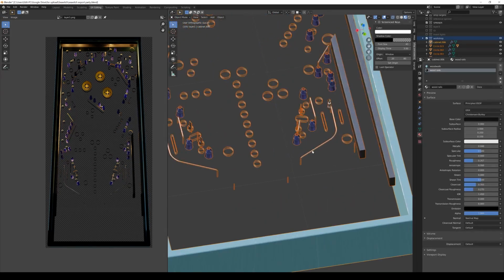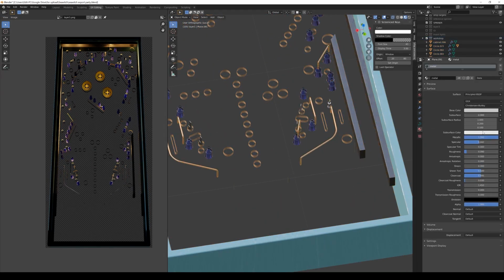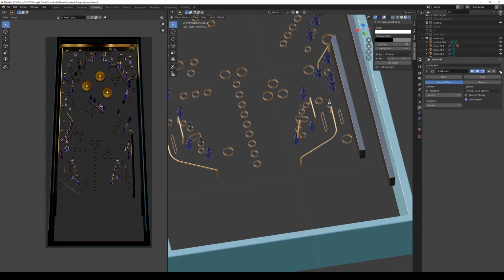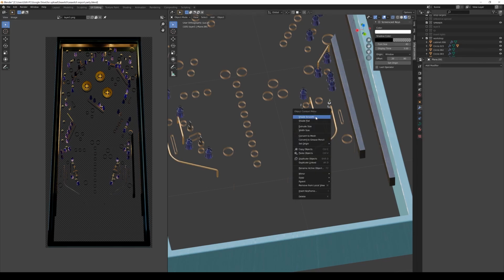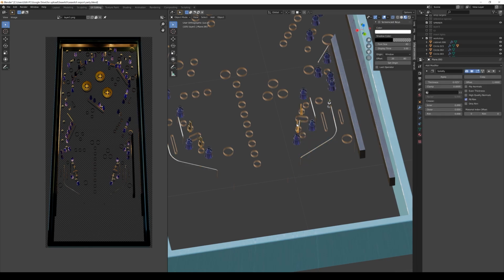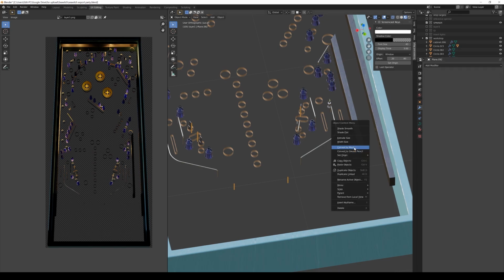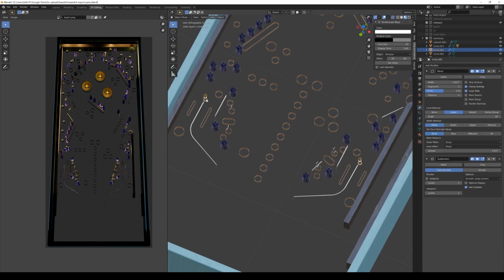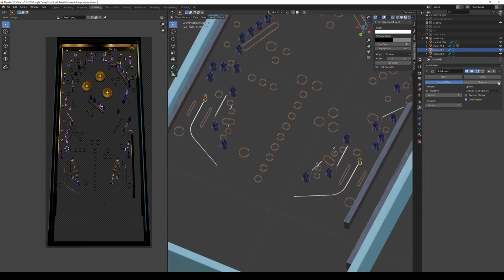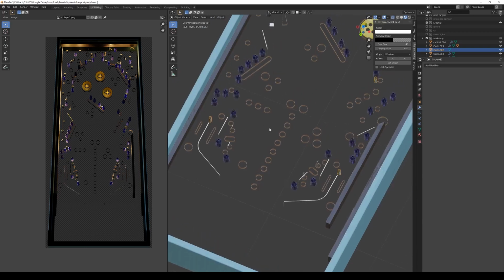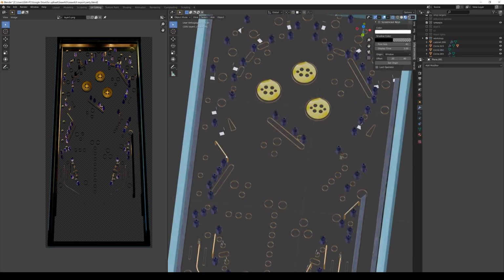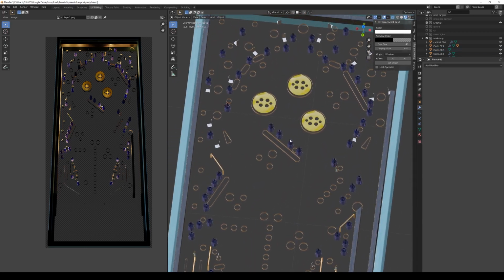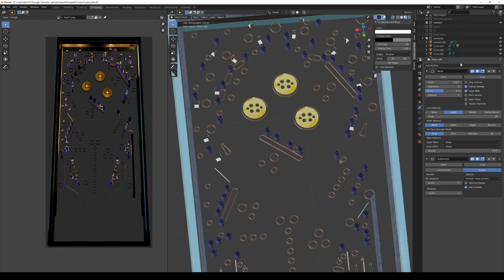Well, all right. First, let's convert these. Convert to mesh. Where are the other ones? There they are. Convert to mesh. You don't need to keep any of the modifiers here unless there's a solidify modifier, which I wonder if these have one.